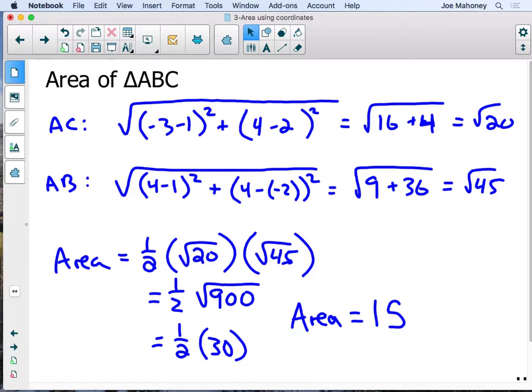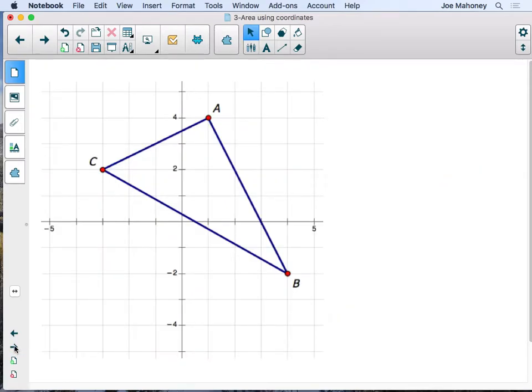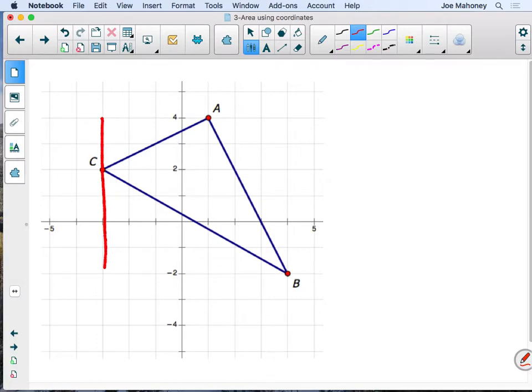And why do I have 2 little dots on the bottom right corner of my screen? I mean, I did my area. What else could I do? Oh, yeah, I could box it in. What do we mean by boxing it in? Well, what I could do is put a big box around this thing. So I'm going to put a box around it that encloses the entire figure.